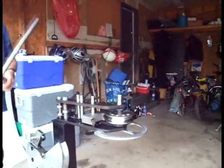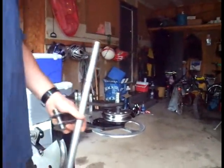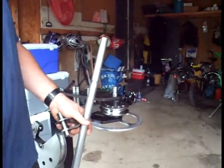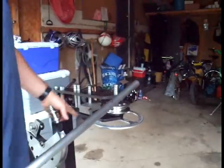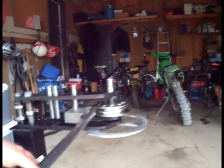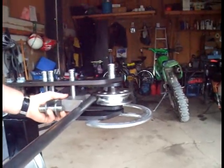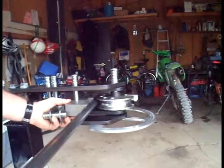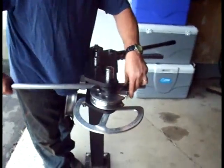As I mentioned, today we're going to be bending a piece of 1-inch tubing. I've made an arbitrary mark for where to start our bend, and I'll show you how to align that. You can insert the tube either from the front or the back side of the bender. Today I'm going to just insert it from the back, like so. Take my follower block, align it vertically, and insert my tube. Now I rotate the die back into position.